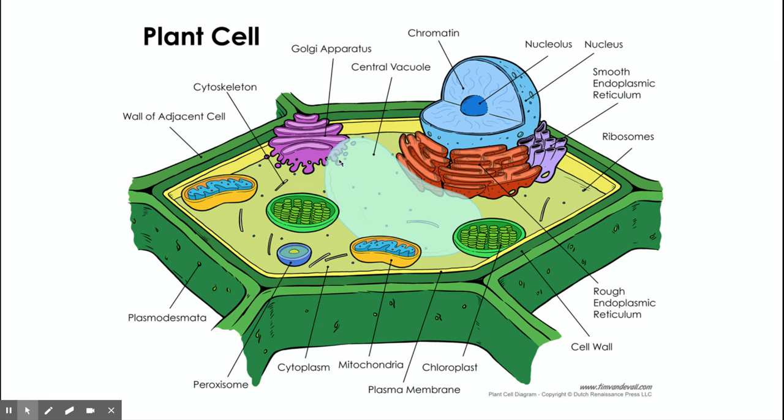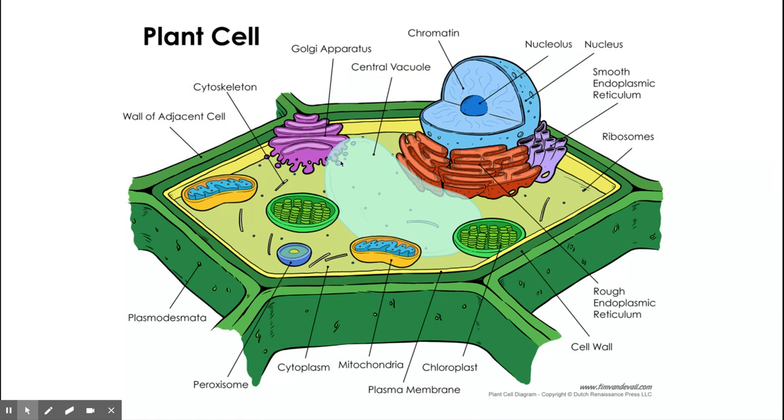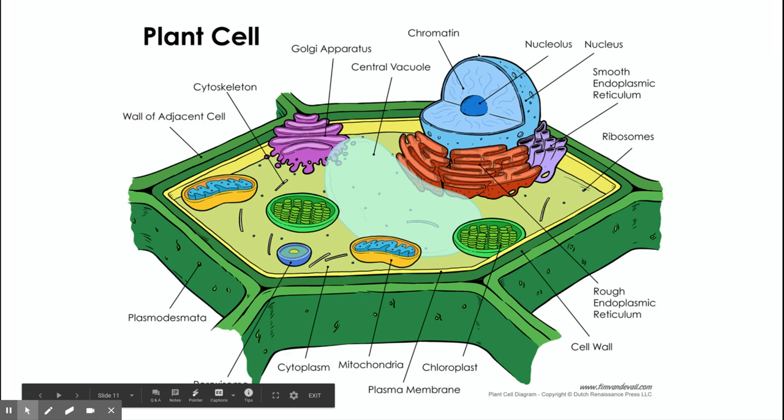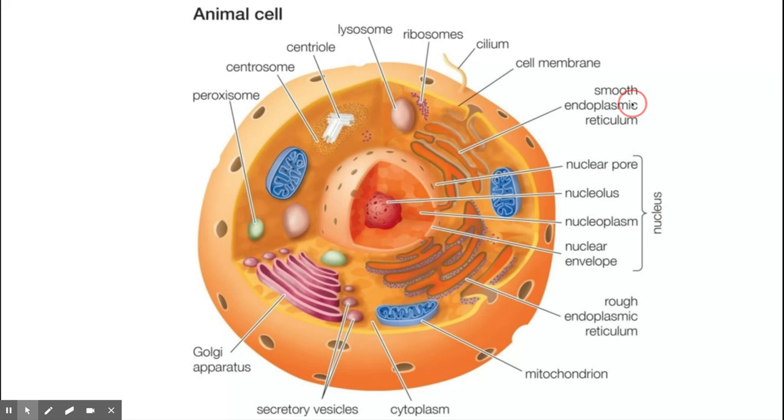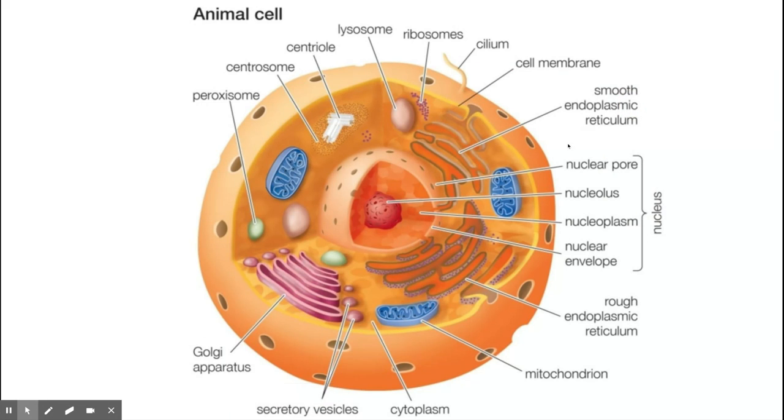All right, so we've got two different kinds. We've got the plant cells and the animal cells. Now, they're going to look significantly different maybe at first glance, but you'll notice that many of these tiny little organelle parts are going to be very similar between the two. So we're going to take a look at some of those distinct pieces here in just a second.